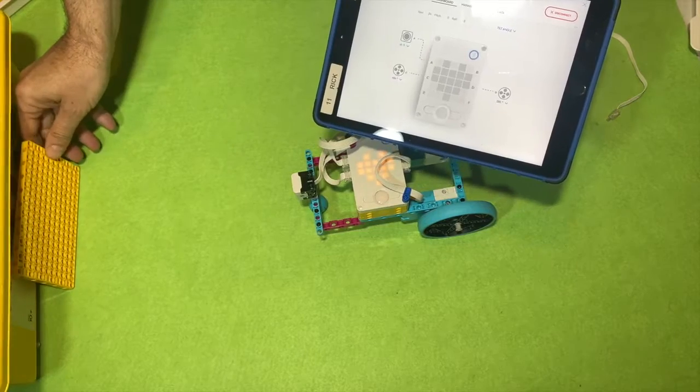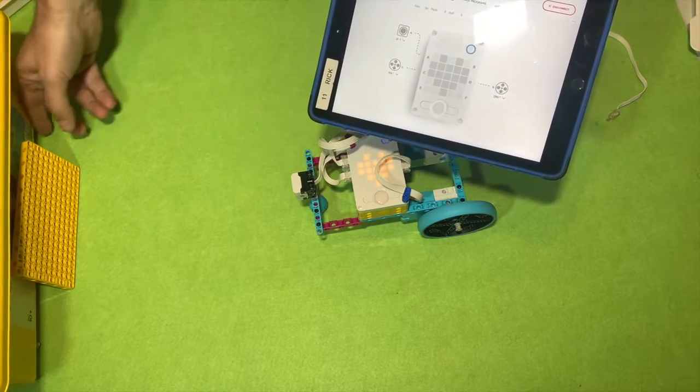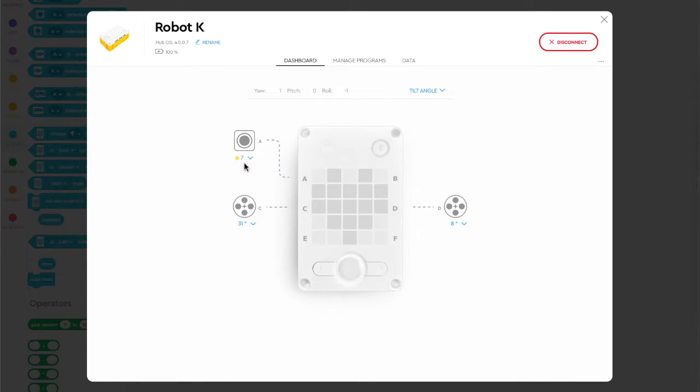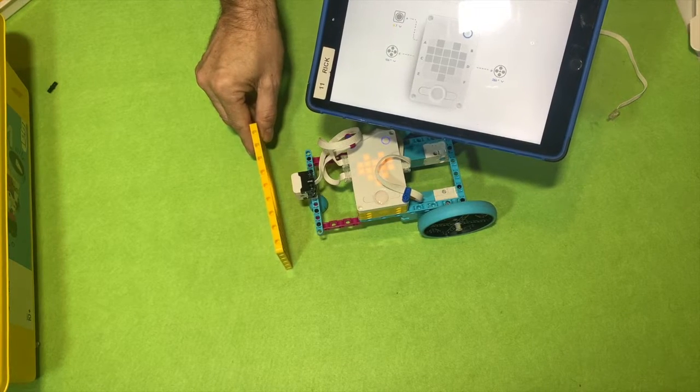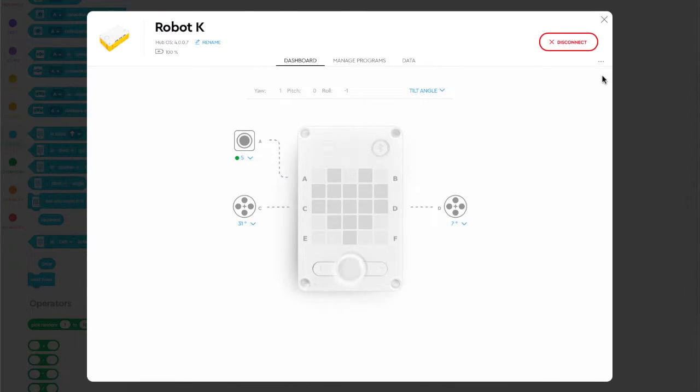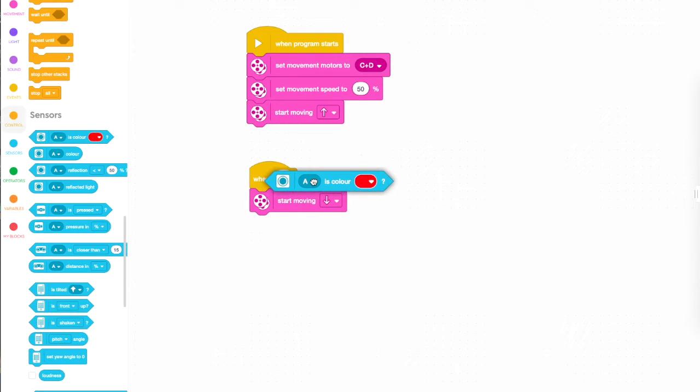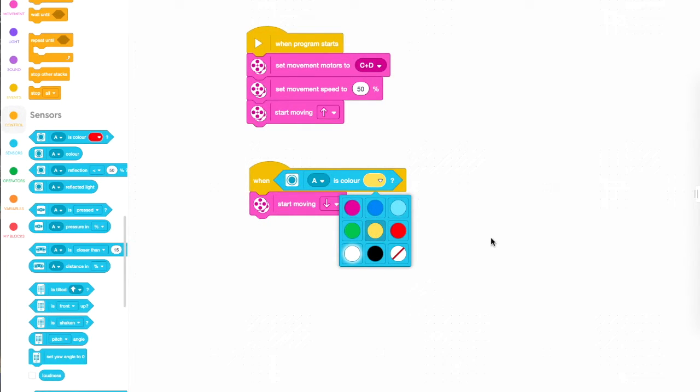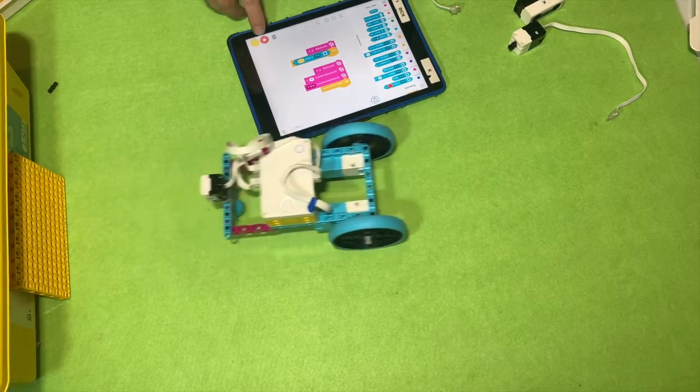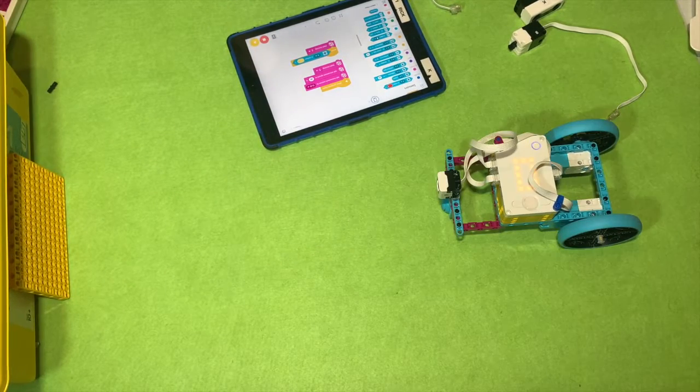Now if you look on the iPad, you can actually hold the yellow brick in front of the robot, and you'll see if your sensor's working properly. There's an actual icon that looks like the sensor plugged into port A there. You can see that it changes colour when you put the yellow colour in front of it. You could put a green brick in front of it, and you'll see on your iPad that a green dot appears underneath the sensor. So you know it's good to go. And we're going to use the top sensor block called when A is colour red, but we're going to change it to yellow. And we're going to do exactly the same thing. It's going to see the yellow, then it's going to go backwards. So you can say when any sensor sees or does something, you can get it to do something.